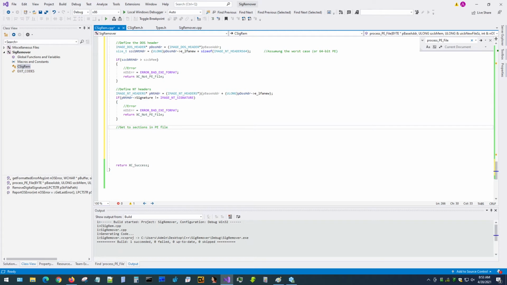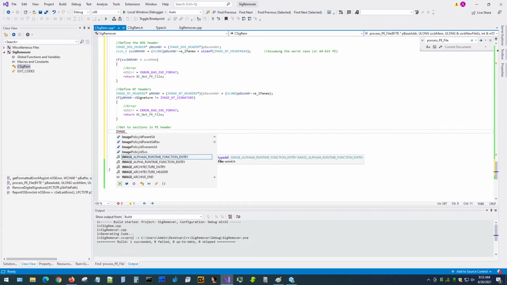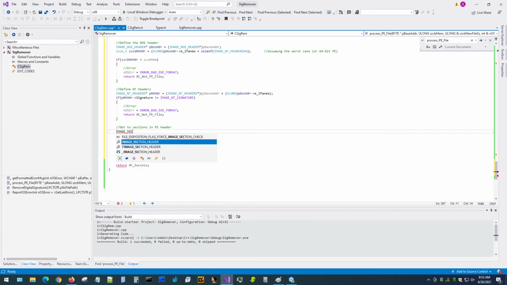Now sections, I'm sorry, not to sections. Yeah, to sections in the PE header. It's very confusing. They call pretty much everything sections in Windows, but these are sections inside the PE header. So what we do, again, we use the internal section header structure, and let's just call it, for the lack of a better name, sections.